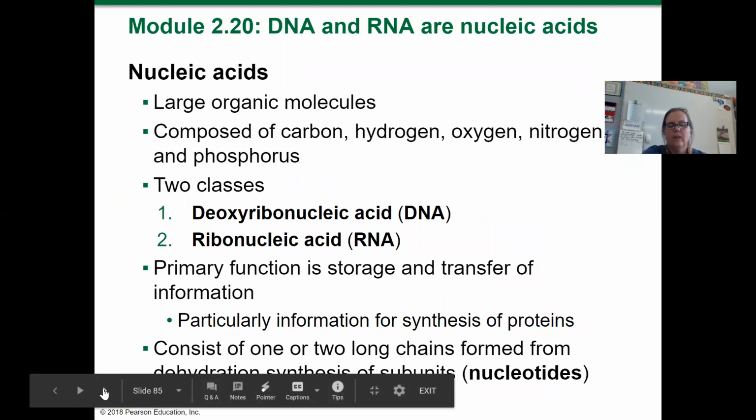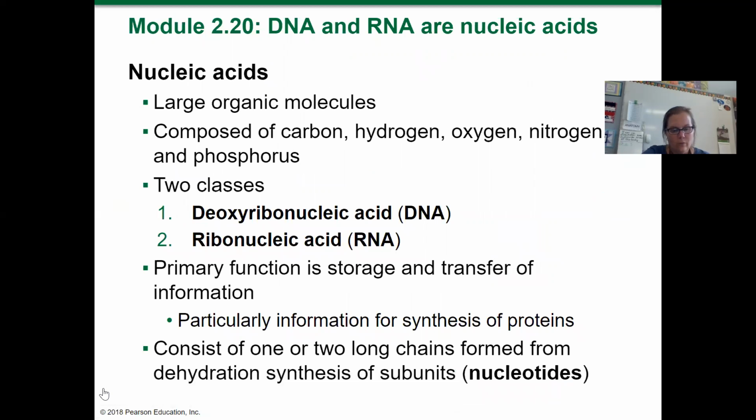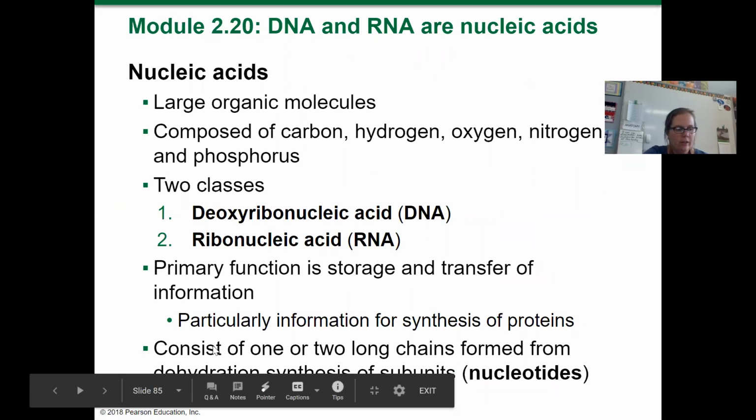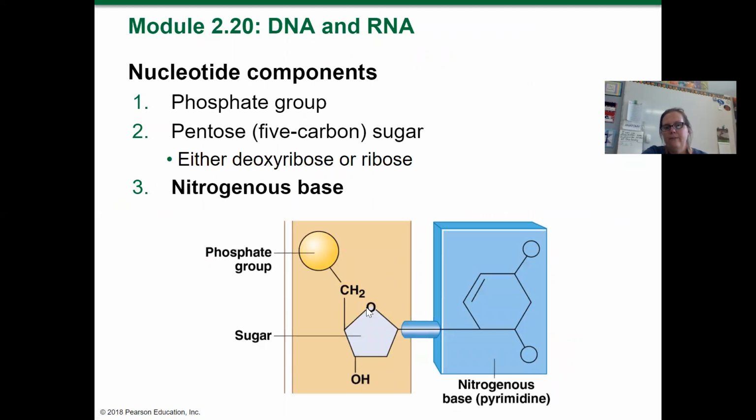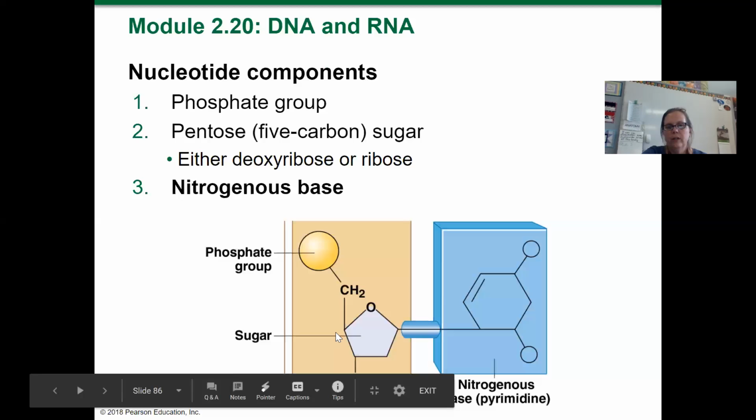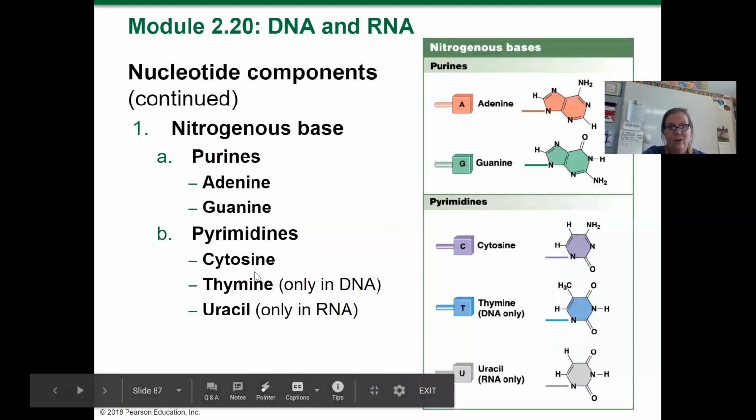Another view of that. Other nucleic acids are deoxyribonucleic acid and ribonucleic acid, DNA and RNA. We know these are very important in storing hereditary information. Nucleotide is the monomer, and it's composed of a phosphate group, a 5-carbon pentose or sugar, and then a nitrogen base. And the nitrogen bases, remember your A's, T's, G's, and C's, here they are.